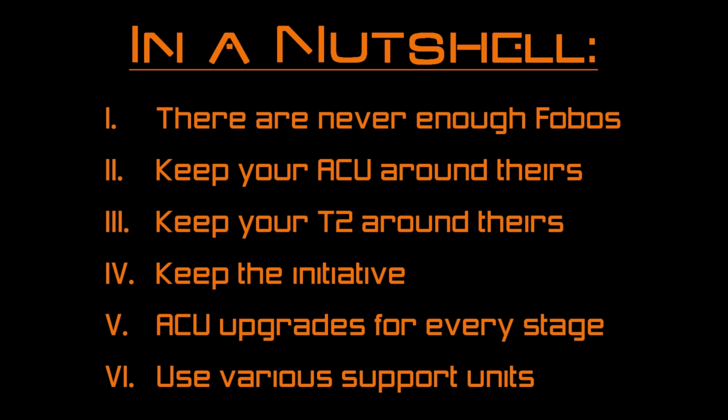For this, it is going to be important that the Seraphim player keeps the initiative. So the Seraphim player has to pressure important expansions or fight around the base of the opponent so that the opponent is forced to react. As soon as the Seraphim player gives the opponent a lot of time to build up and tech up, the game is going to end in a very bad way for the Seraphim player. So make sure you keep the initiative, and the various support units are going to help you.